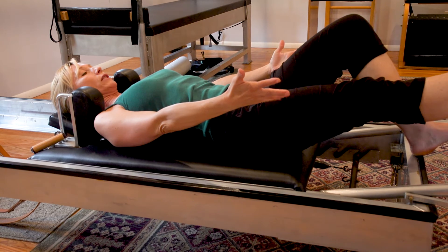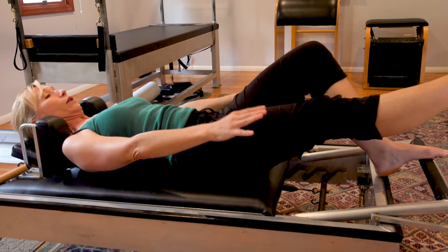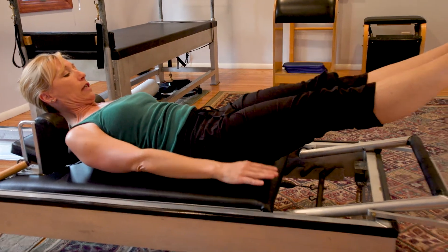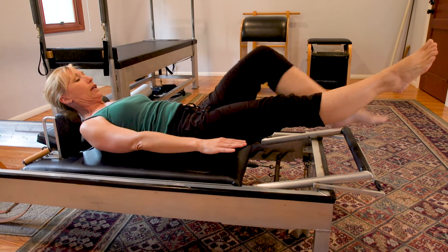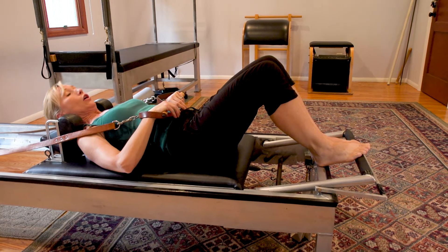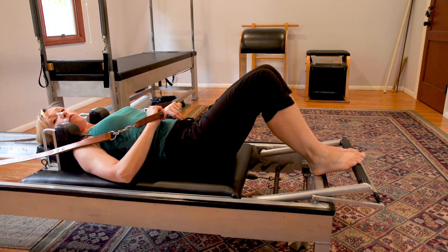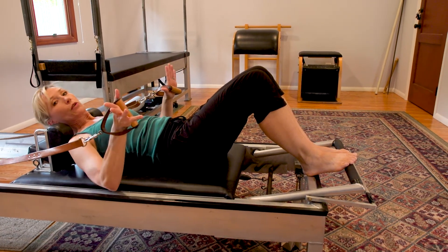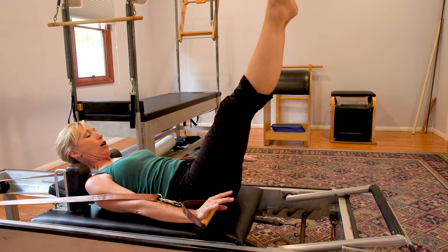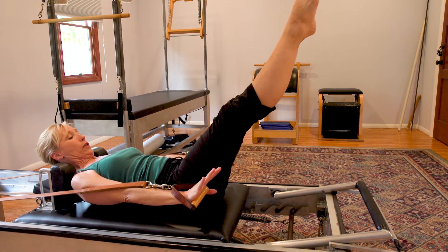When I'm in my head position, I want to make sure that I'm not coming up super high because it's really hard to pull your stomach in when you're lifted that high. You really want to think of dropping your chin and then lifting up long. That is more advanced — most very advanced bodies can do that. For our not so advanced clientele, we're going to take those legs a little bit higher. When we breathe, we're going to keep that neck long. So maybe they're here, making sure they're not tucking, they're long through the pelvis, the back of the legs squeezed together. We're going to take a big breath in, pulling back on the chin.